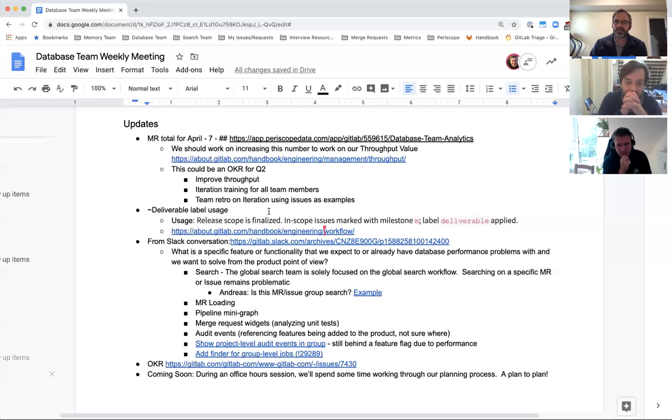So it's something we can talk about when we have that planning meeting, when we talk about how we want to plan for milestones, and then we can start using the deliverable label in 13.1. So it's not something we need to be super concerned with right now, but something we need to use going forward. And we can talk more about the details of how and what's required when we go through how we want to plan.